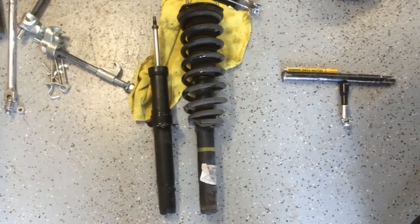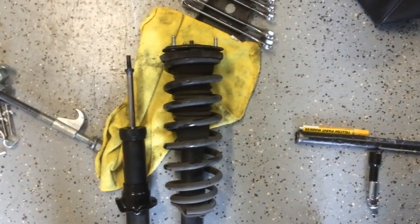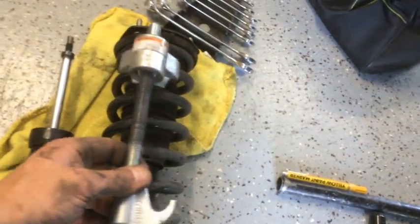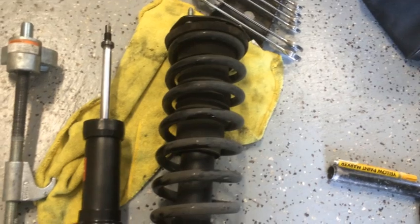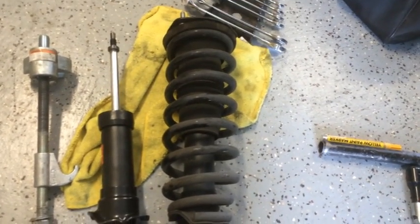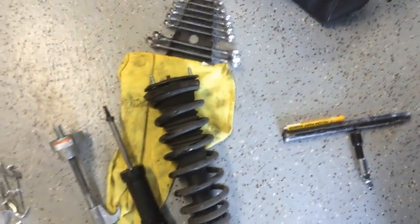Okay, here the strut is out, and I'm not going to show how to compress it because there's enough videos out there on this. However, I do have my spring compressors here, and all I have to say about this is just use extreme caution when you're doing this, because if the compressors let go, you're going to have some big problems and you could get injured or even worse.